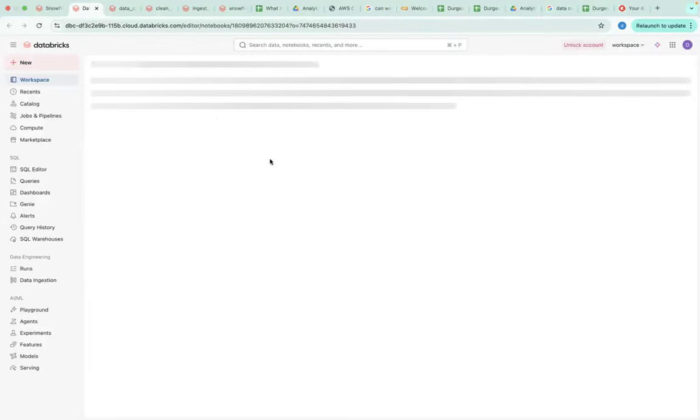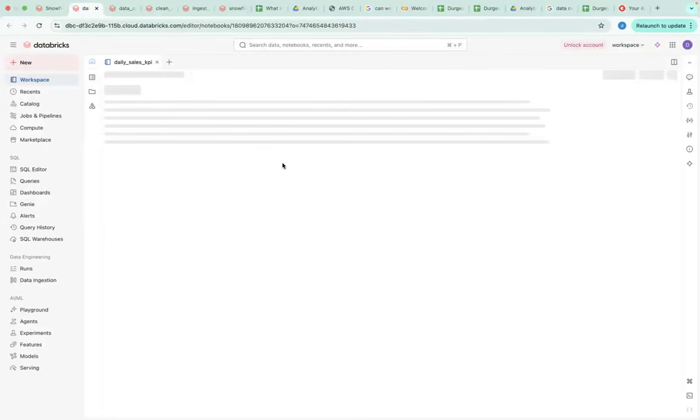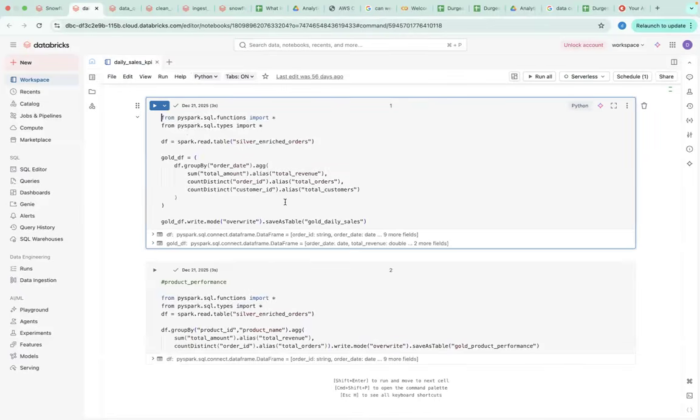These gold tables are perfect and they have the real data that is needed. Here you do all your aggregations. So if you see, based on the order date, I want to see total revenue, total orders, and total customers. So in the gold layer, I have created my final data set that I want to show in the UI, and this data set I will use in Power BI.